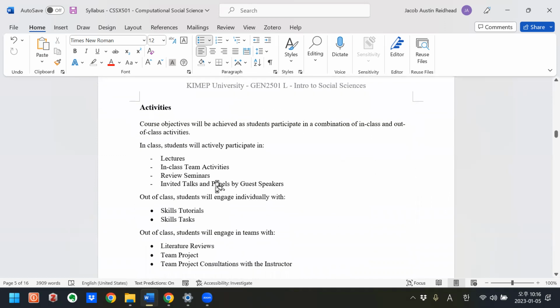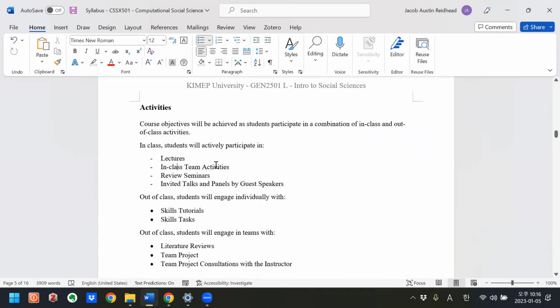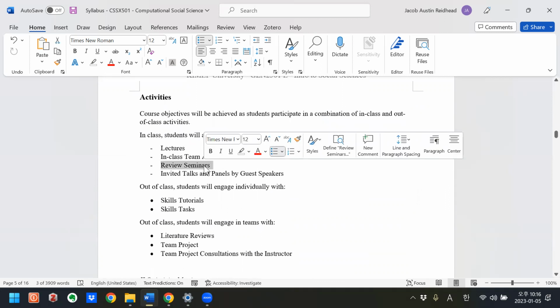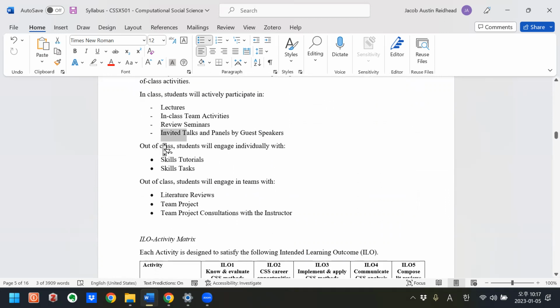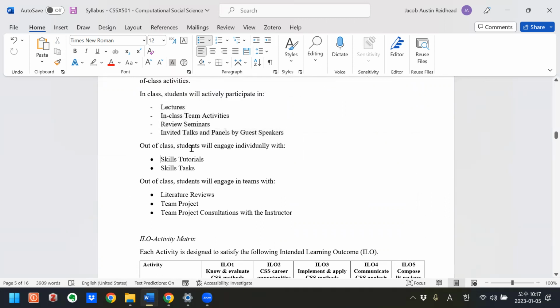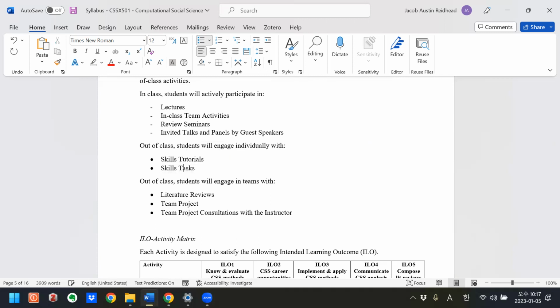So throughout the course, we'll have several activities. We'll have lectures. We'll have some in-class team activities. We'll have review seminars where we review academic literature. And we'll also have some invited talks. So these are the in-class activities. Out of class, individually, you will study some skills tutorials online, and you will pass some skills.